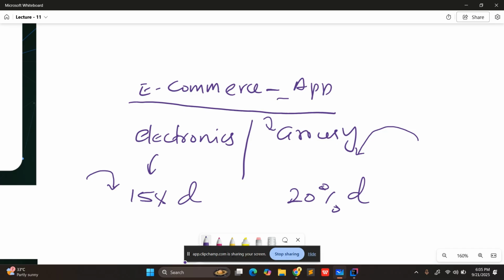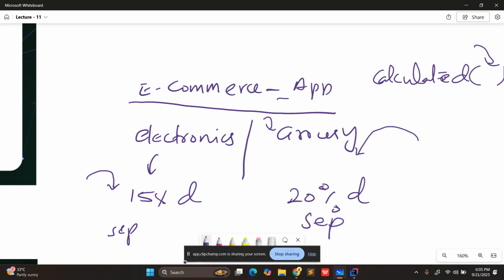There is no separate method for this one. There is a single method, calculate discount, right? It takes some parameters, performs some task and gives output.